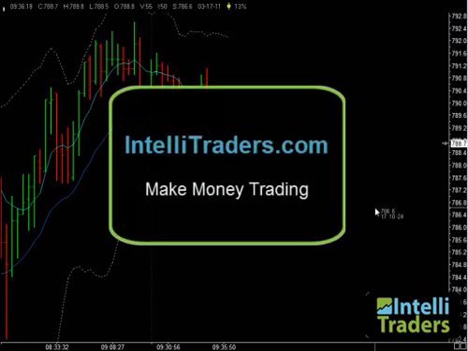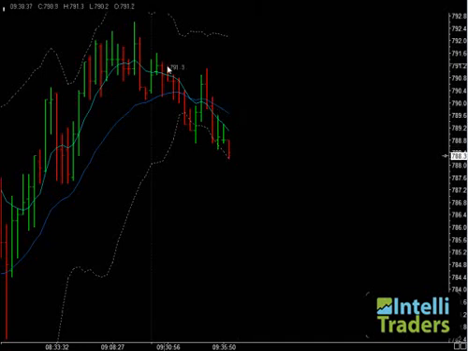Hey guys, I just wanted to walk you through a couple trades that set up perfectly today. Here I'm looking at our basic template, and you can see that in this area we had a nice move down, so you could have sold in this sell zone with an IT cross trade. But if you missed that, no problem. Let's just go ahead and wait for the next setup to form.